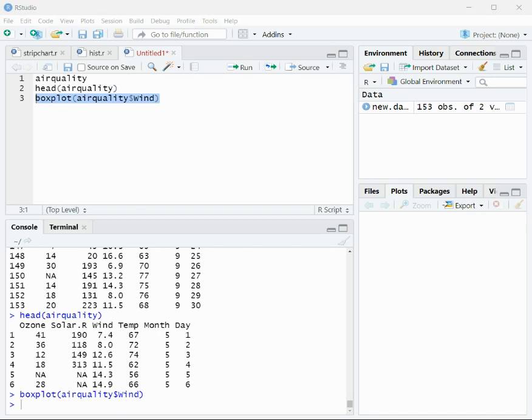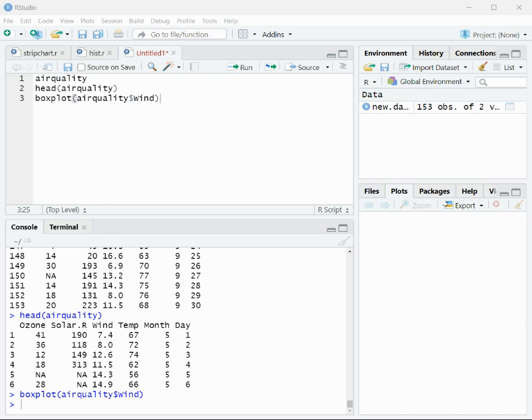As you can see, we have an outlier in our data. We have extreme values, three dots, if we check the graph. Again, with a box plot you can check the minimum, the first quartile, the median, the third quartile, and of course the maximum value. In this data set, it also gives us some information about the outliers of the data.